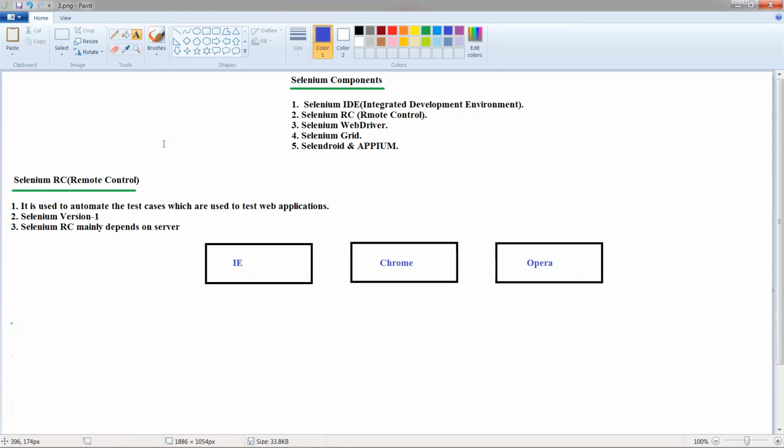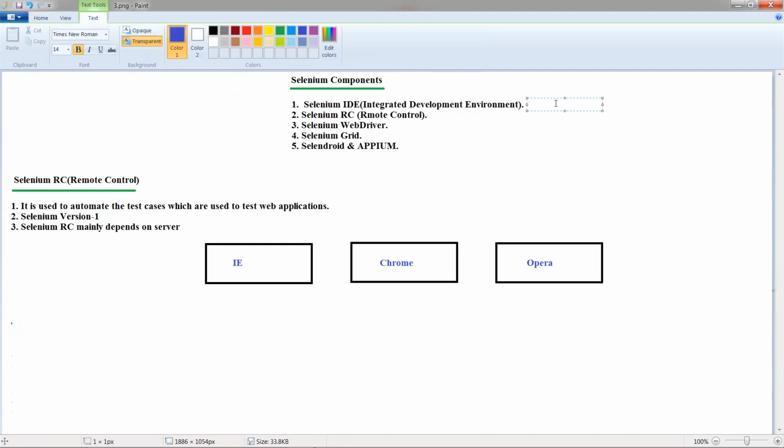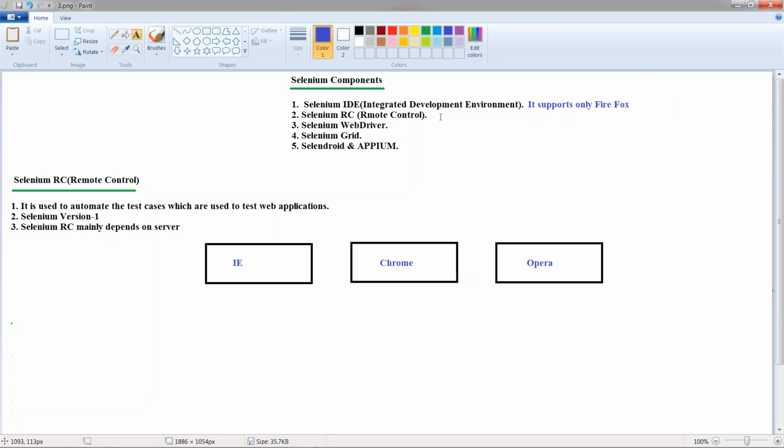Actually, Selenium RC supports 5 browsers. But only Selenium IDE supports Firefox only. That's what we need to remember. It supports only Firefox. Let us say we have a server.